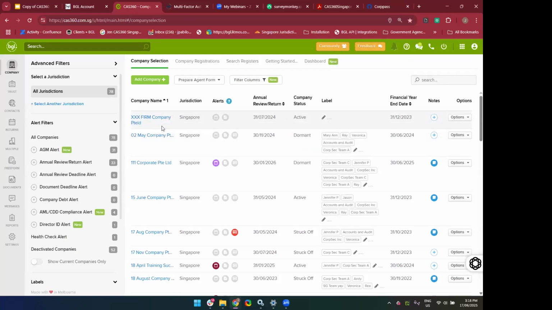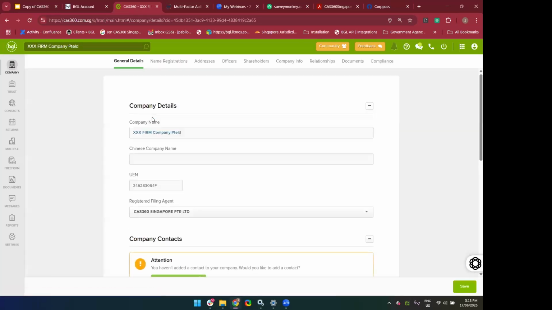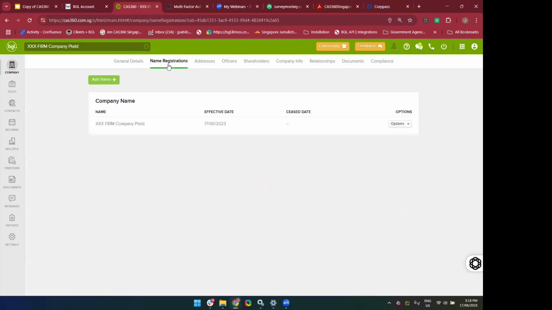Now, because you have more information that you'd like to input onto that company, you can simply click that company to select. This will bring you to the company's profile. Inside the company, you have different tabs over here.